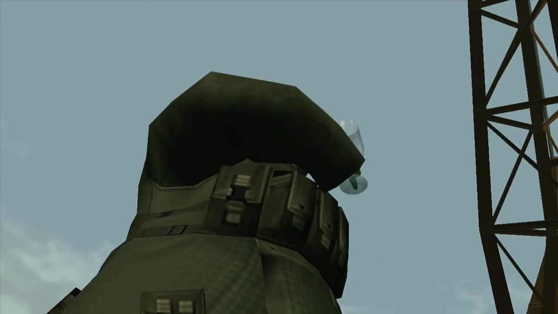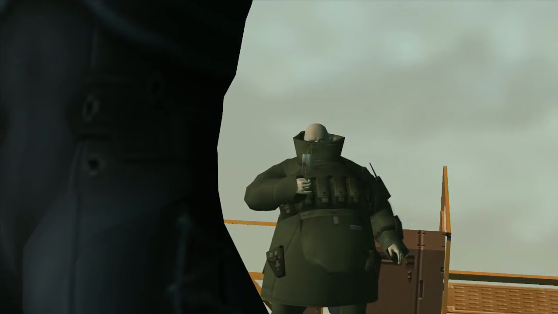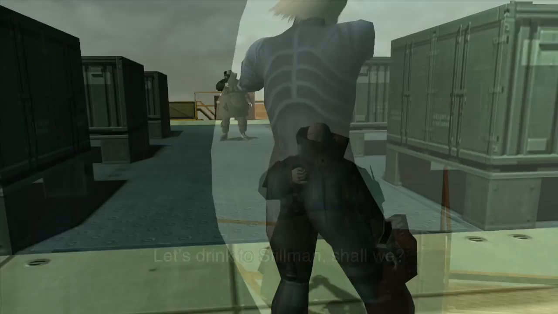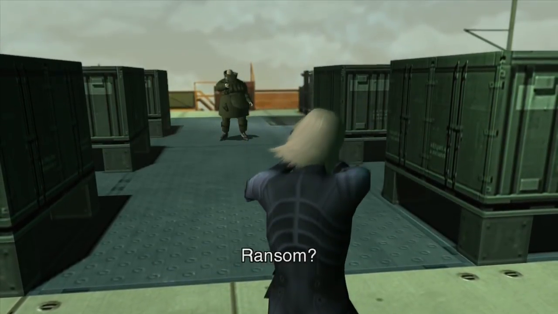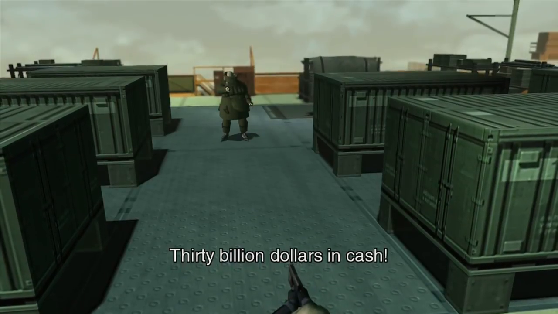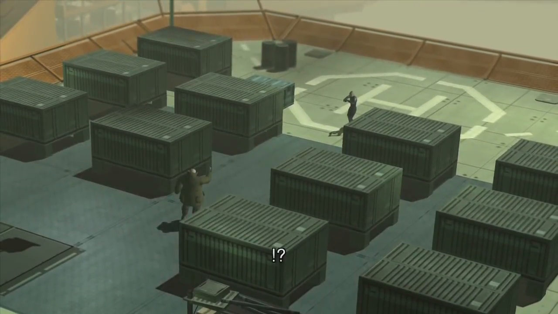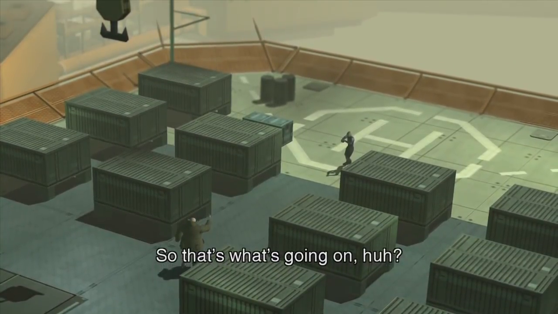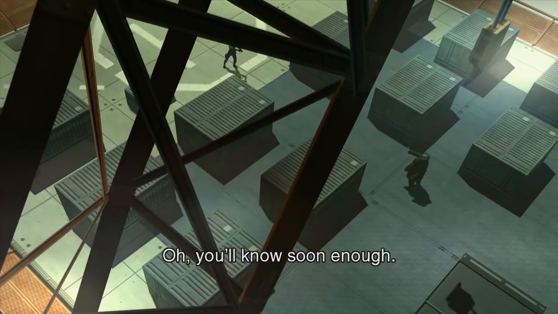That is some heavy gear he's wearing. Is that like a bomb suit? Yum. Good year. Let's drink the Stillman, shall we? If you destroy the big shell, you'll never collect your ransom. Exactly! Ransom? What are you talking about? $30 billion in cash. So that's what's going on. What the hell are you talking about? He doesn't know? Oh, you'll know soon enough.